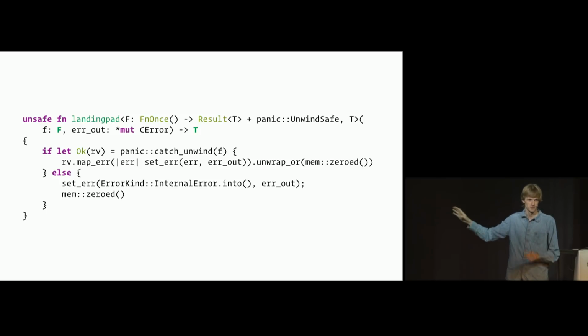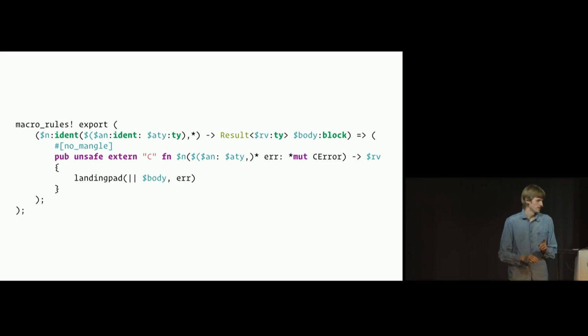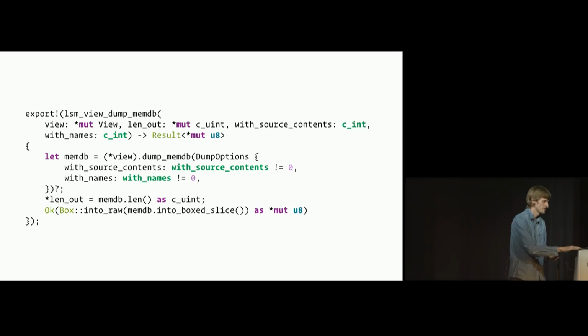You don't have to look at the code. I just want to point out that a lot of tooling goes on before you have one function. Then you need to build a reusable thing that sets up the landing pad, and only then can you define one function. And we are doing this manually all the time.